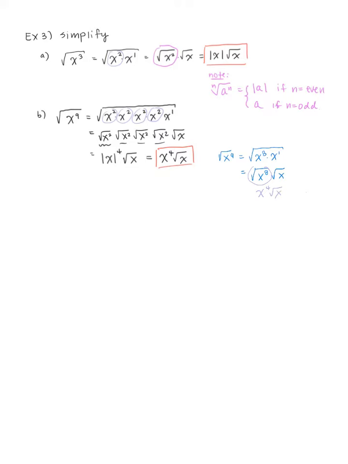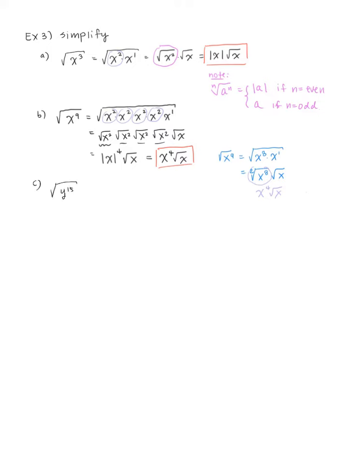So, do you see any kind of relationship? Given 8 and given the square root, which is 2, what do you notice? That's nothing but 8 divided by 2, isn't it? 8 divided by 2 is 4. So you can think of it in that way. If you're given a square root, remember there is that invisible 2 sitting here. So if you break it up in this way, all you have to do is take x to the 8 divided by 2, which gives us x to the 4th.